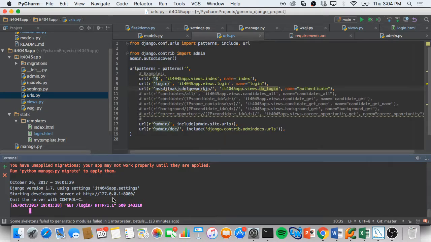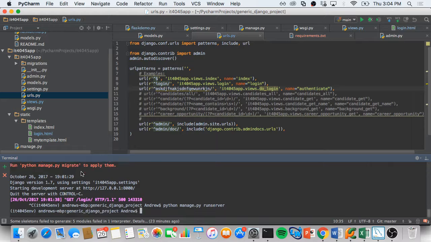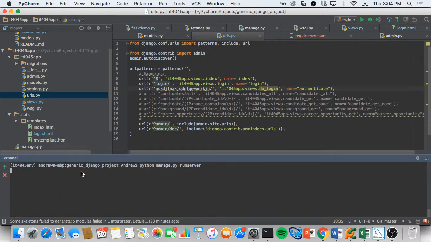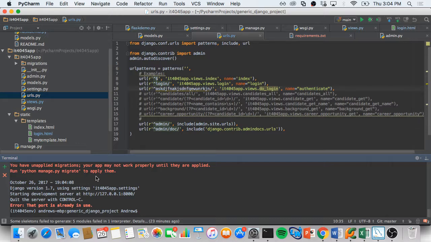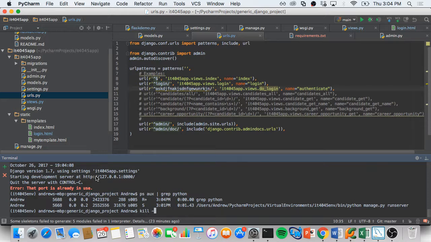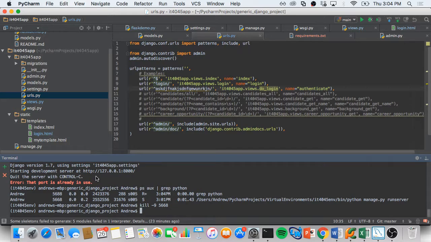So I've done that. So I'm going to go ahead and kill my Django server. Clear. Oh, it's still running. What was that? Usually, if we run it in the IDE, it will actually reload for us, or do a hot swap. I don't know, and sometimes it does it on the terminal too. I guess it's just not detecting the changes. I think part of it relies on Git to auto reload everything. So ps aux grep python. Let's say kill -9 5668. Okay.